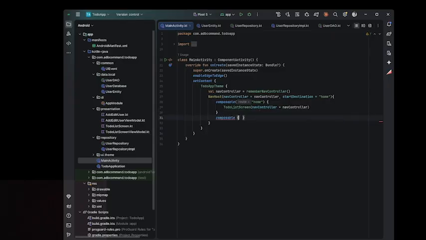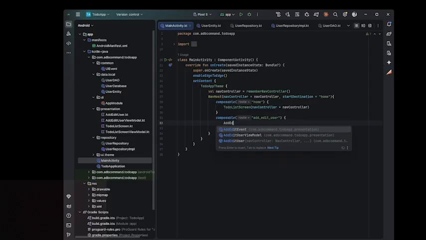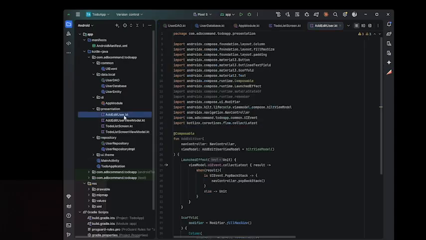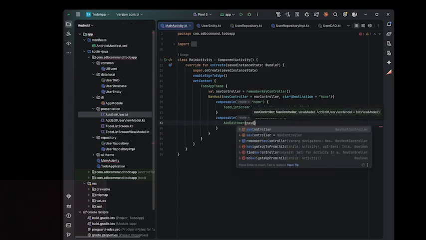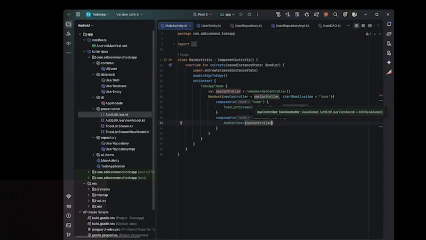So the first composable is add edit user, and then it calls add edit user with nav controller, like that.